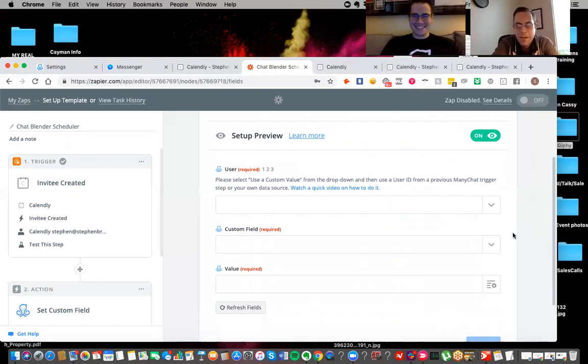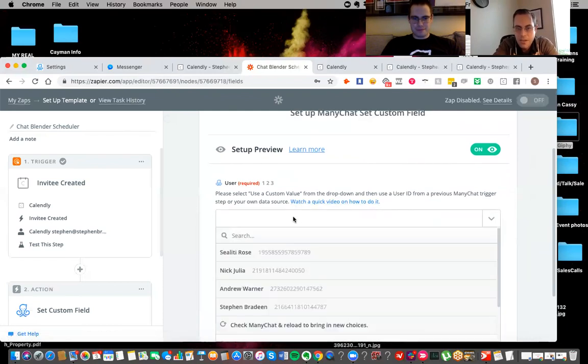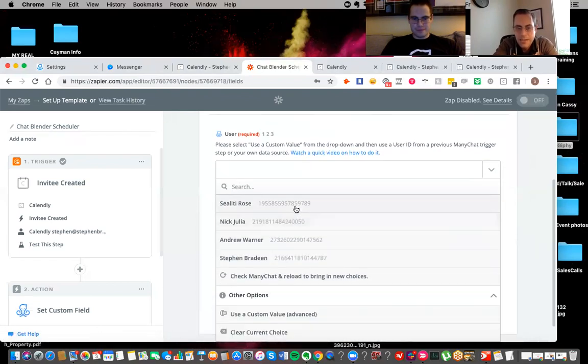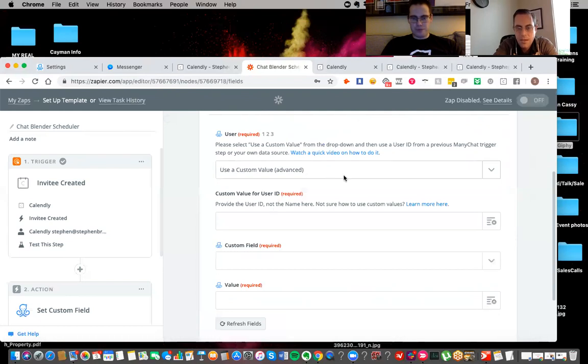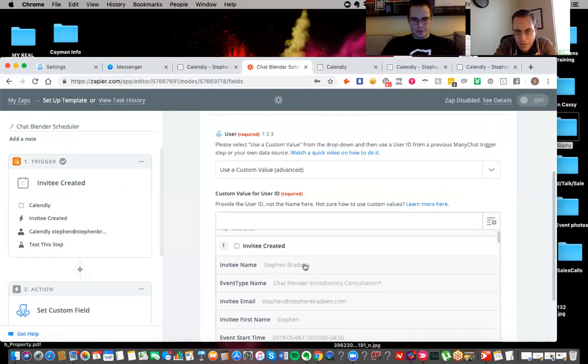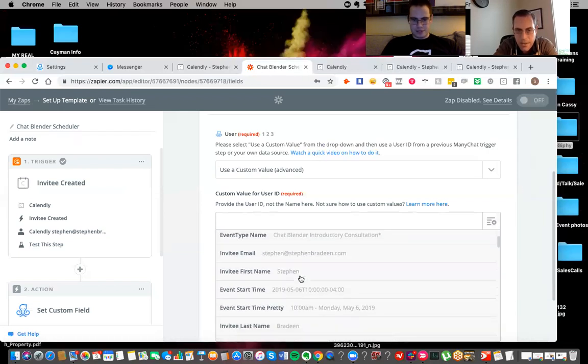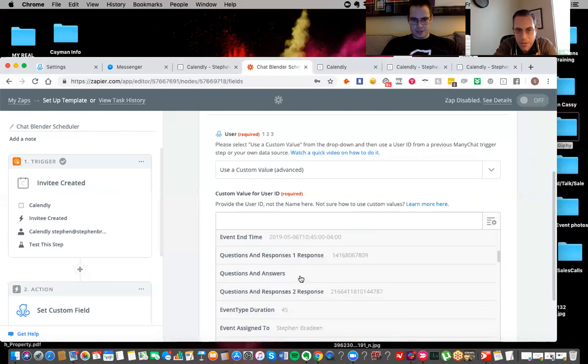Excellent. So for user, that first one is going to be the user ID that you're going to use, from use custom value advanced. Then in the next box down, hit the drop down on the right and pull up the data from invitee created. Now you're going to look through and try to find the user ID input information.